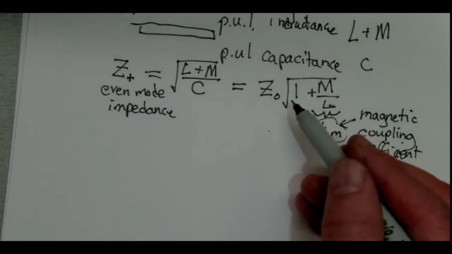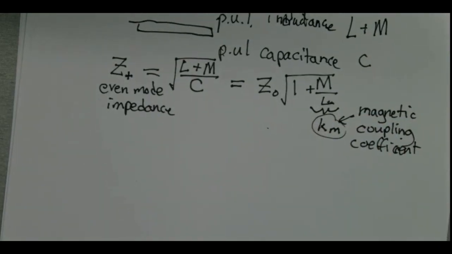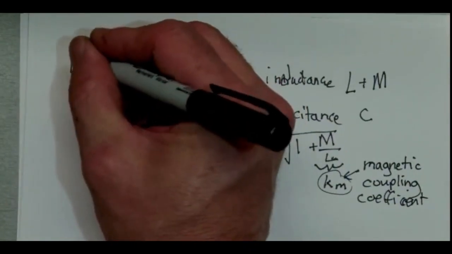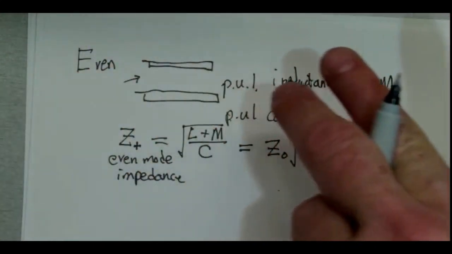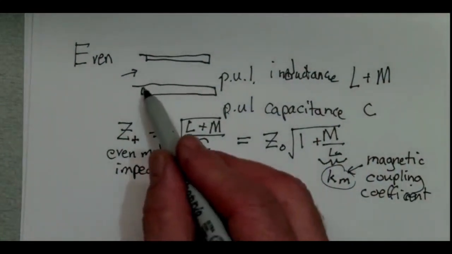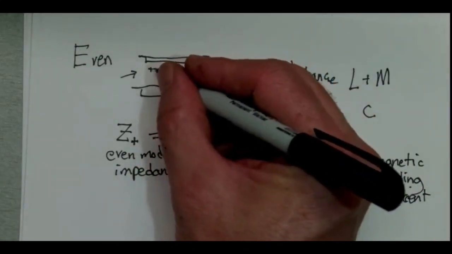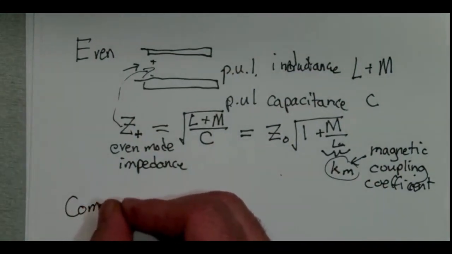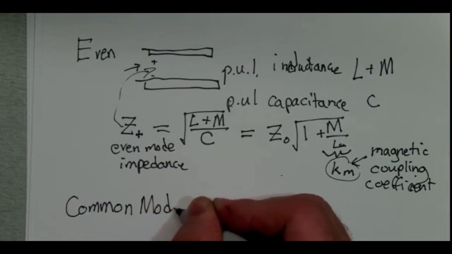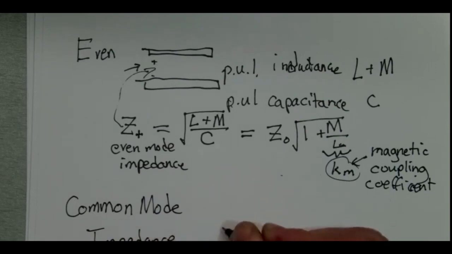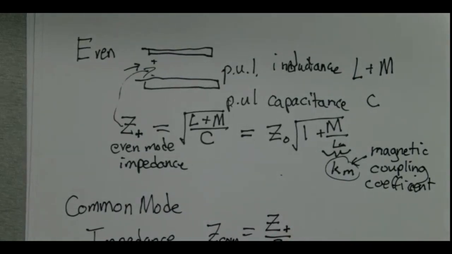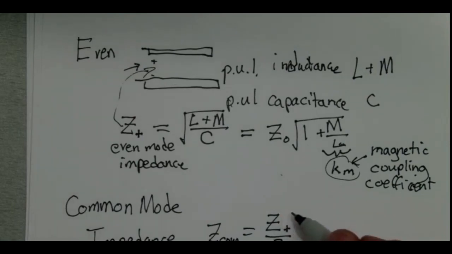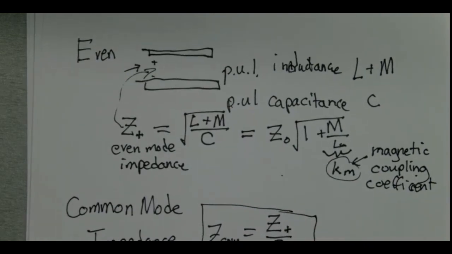For our differential lines the coupling coefficient can be a significant number because these are intentionally close together. So that's the even mode - this tells us the ratio of voltage to current that the even mode supports as it travels down these coupled lines. This was derived individually for each one. If we talk about common mode impedance, that's really Z_+ in parallel with the other Z_+, so if we connect the source to the top of both transmission lines it effectively sees Z_+/2, because it's two impedances in parallel.